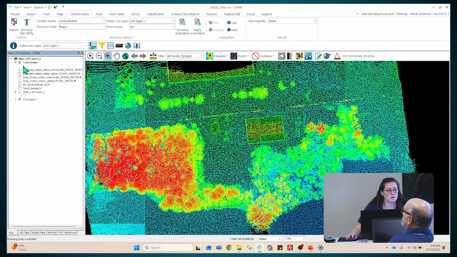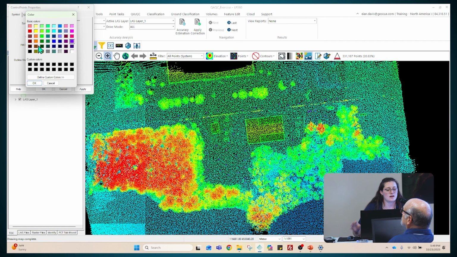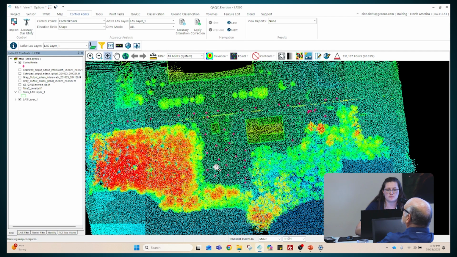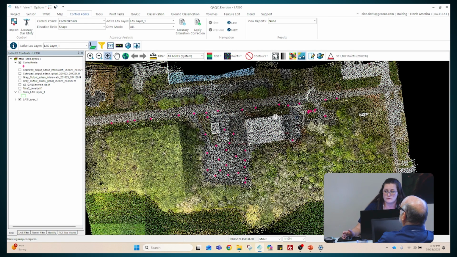So to do that, you can double click on the symbol of your feature. I like to use the crosshair. I actually increase both the size and the weight of this particular shape, and I also select a very bright color so that it pops out against almost any background. So I typically use this pinkish magenta color here. Click OK. You will see that these become a lot more apparent against our elevation background, and they will pop out against most other backgrounds as well, including our RGB.